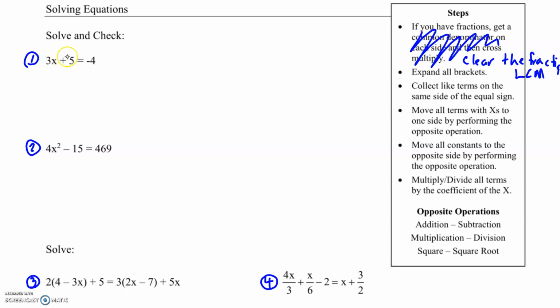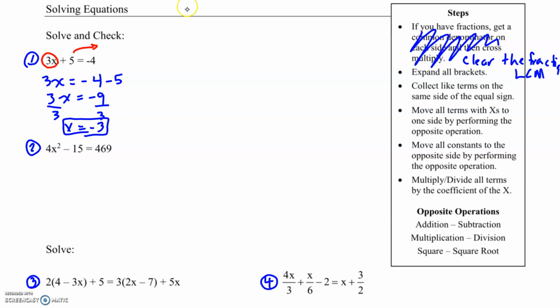So in our first question, I have 3x plus 5 equals -4. We want to get x by itself, so we want to leave 3x alone. We're going to get the 5 over to the other side to be with the -4, so the constants are together. So I'm going to leave my 3x, put my equal sign, -4 is already on the right side, and 5 moves over, becomes a -5. So now I have 3x equals -9, so we'll just solve on the right side. And now to get rid of that times 3, the opposite is divide by 3, both sides. So I have x equals -3.